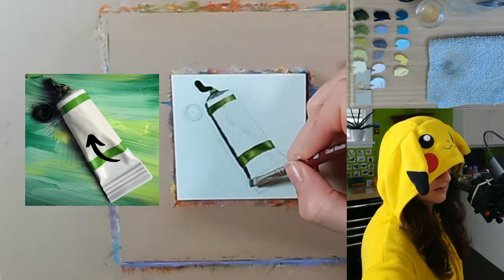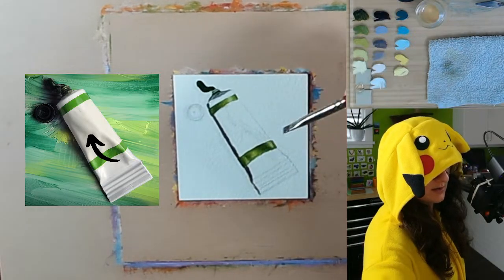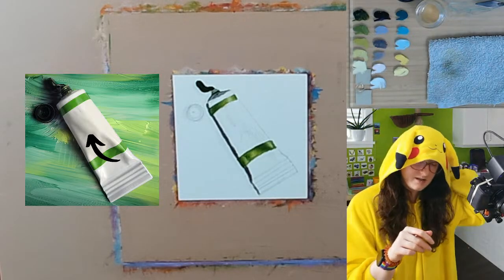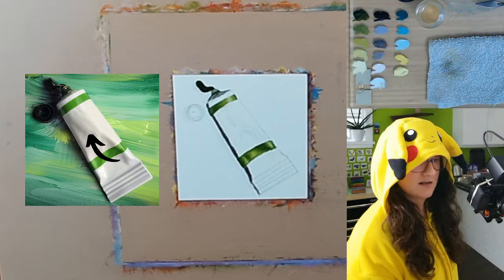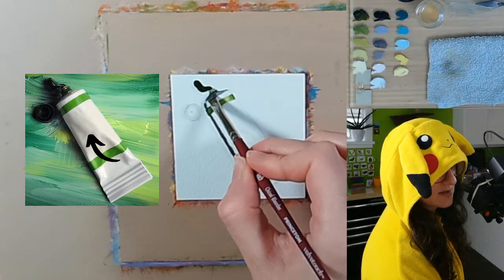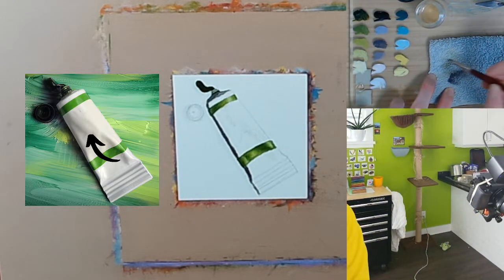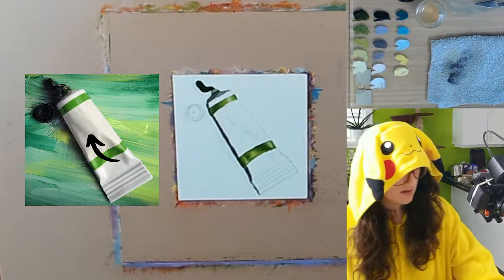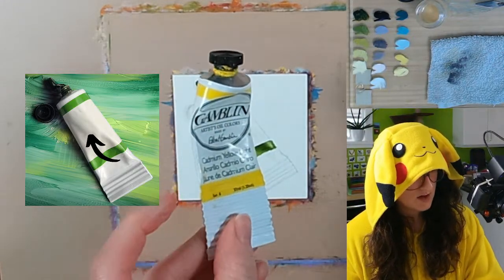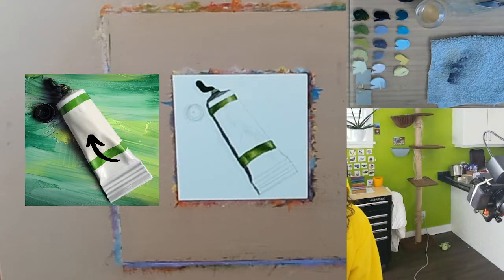And we're going to get some of the darker areas over here. I like how the end of my tube is crinkly too, because I use this little paint roller thing and it makes it crinkly on the side. I just love the look of the crinkliness. It helps to squeeze out the paint. I'm glad I got that paint squeezer. Having it has saved a lot of paint. They just look so cool with the little crinkliness. They also sound cool. They're like a little fidget toy after that.